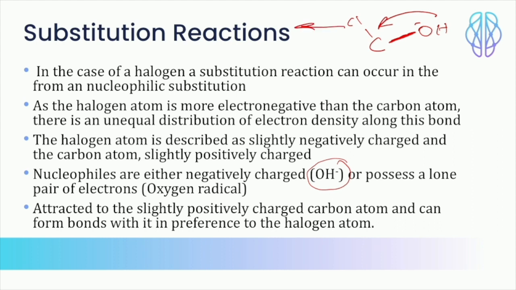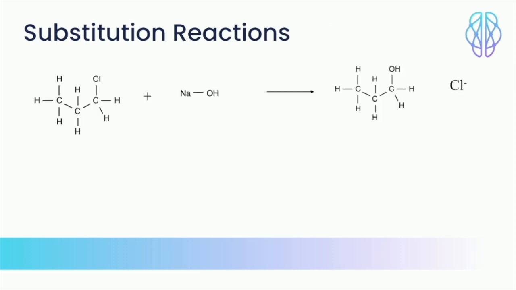There's a nice reaction in the next slide that shows that. This is a pretty classic reaction of a chloroalkane or a haloalkane reacting with sodium hydroxide to give you a primary alcohol. So we'll draw up some charges. Chloride will obviously have the slightly negative charge, carbon will have the slightly positive charge. I'm going to break up this sodium hydroxide, pretend that it's in solution, so I have this hydroxide anion.